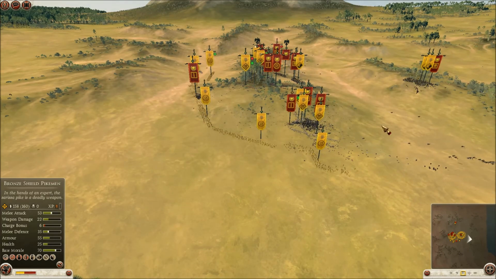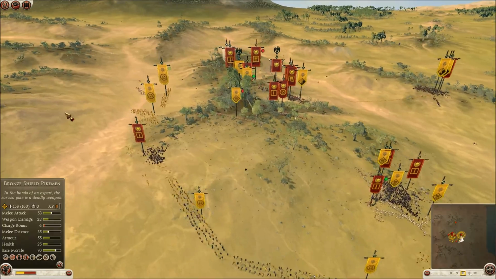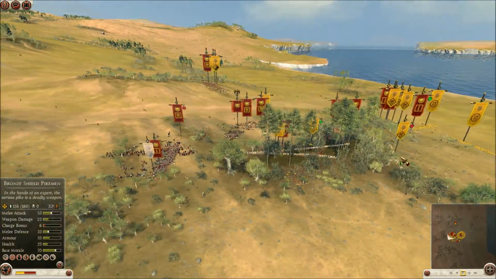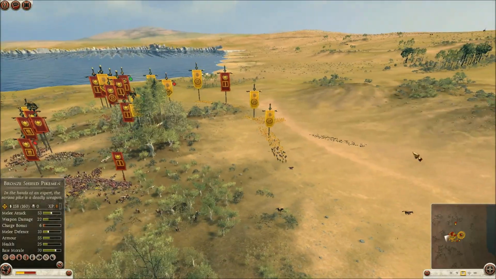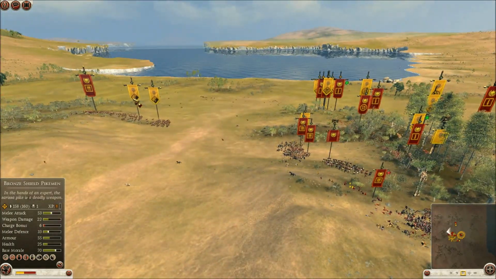Here in the middle we have the cav of Pontus, who charged, has been caught by the Triarii, and on the right back side we have the two Pontus cav fighting off the Triarii. Not going too well for Pontus at this point. I think Rome has a good advantage in this battle.